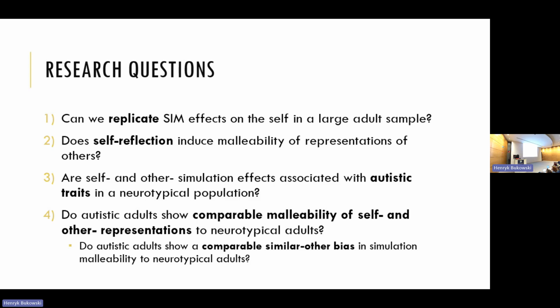And the reason we were interested in that is because there's sort of contrasting predictions that you could make about what would happen. So on the one hand, if autistic adults have a less well-encoded, a less flexible, less strong sense of the self, then they might be more open to malleability of the self, more open to changing based on incoming information. But in contrast to that, it may be that they would be less malleable because they're less socially motivated and less likely to try and change their own behaviours to try and fit with the social context that they're in.